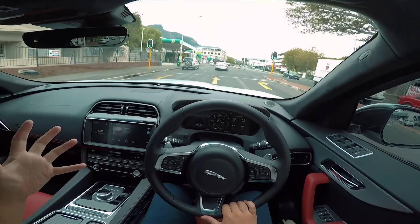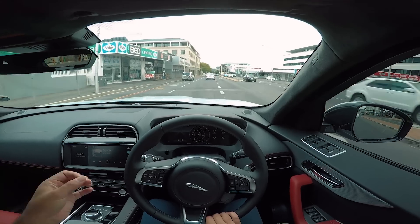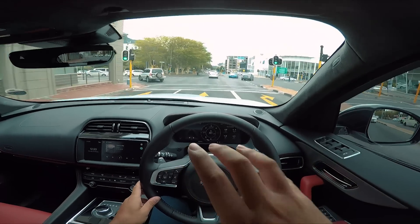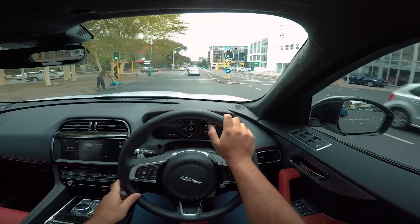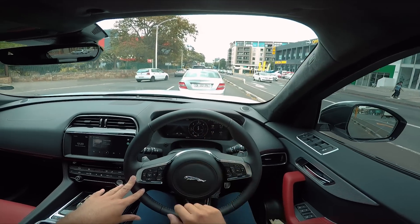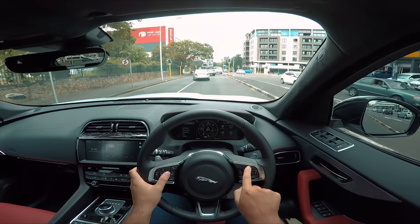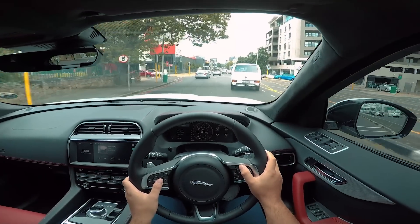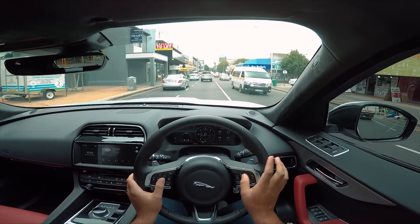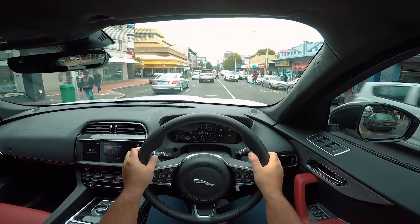Where this car stands out to me is its astonishing way of getting around a corner. You can click the card on top where I push Jaguar's SVRs around a racetrack — I was shocked because I didn't expect something this big to perform this well on track. This car really performed excellently. You've got this big 12.3-inch interactive display in front of you. I'm going to push menu, go to settings, and set this car to the self-driving mode. Let's set it to 60 kilometers per hour and follow the car in front of me.